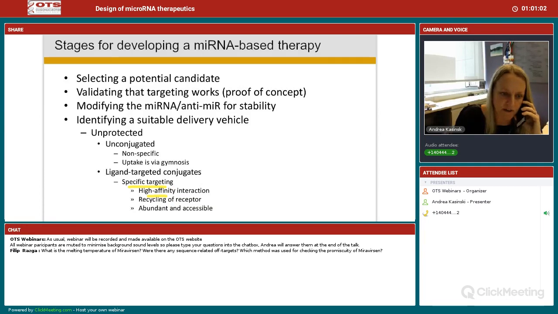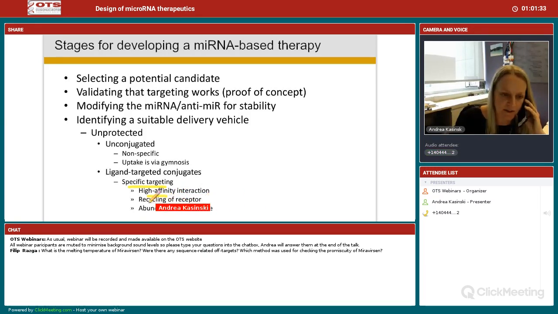And so if you have a drug conjugate, let's say, that has nanomolar affinity to occupy all the targeted receptors, in order to get a similar response with a conjugate with micromolar affinity, you're going to have a 1,000-fold higher concentration of drug. And so the specific conjugates that I'm going to mention today as far as delivery are all in the nanomolar range, and so very high affinity interactions.